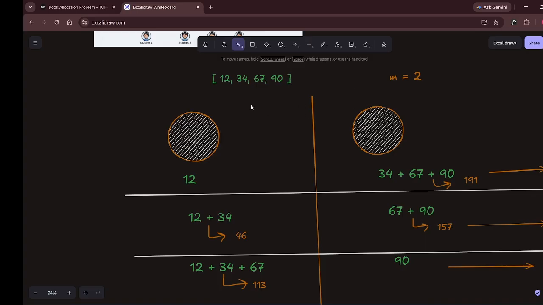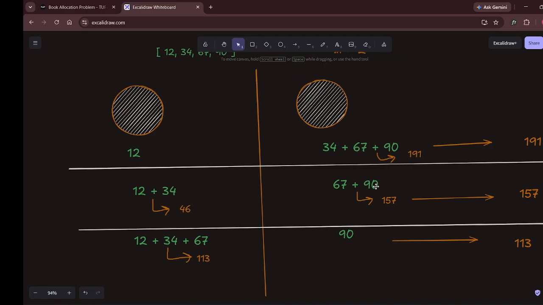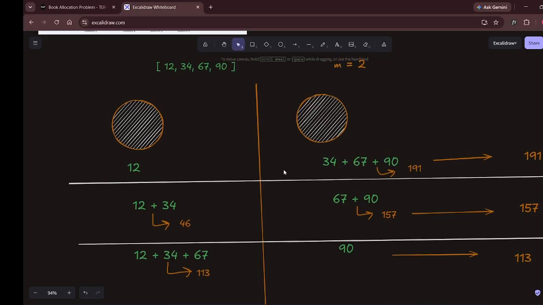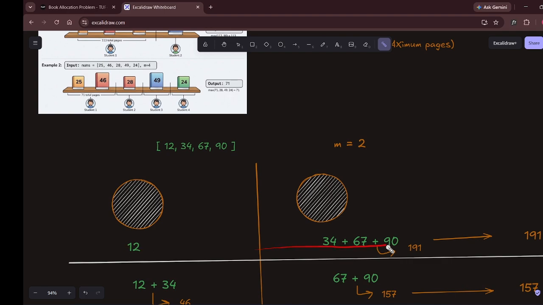Now we can have various permutations and combinations of rearrangement, right? That is how we are going to distribute books to which student. There could be certain possibilities, and among those we have to see which is going to give the minimum of the maximum pages. That might sound confusing. I'm just explaining it at once. So suppose, just notice the first row, this one. Just try to notice this first row right now.